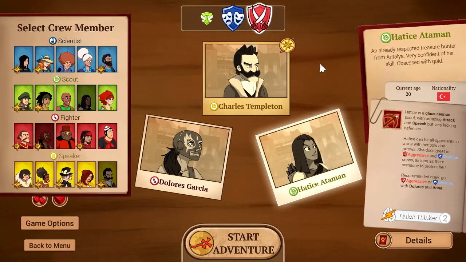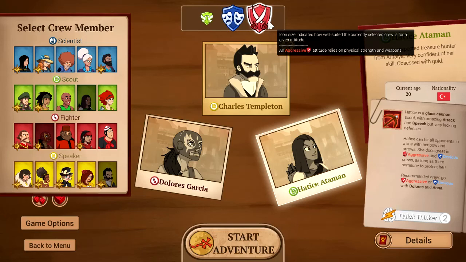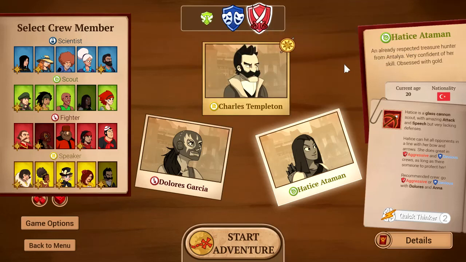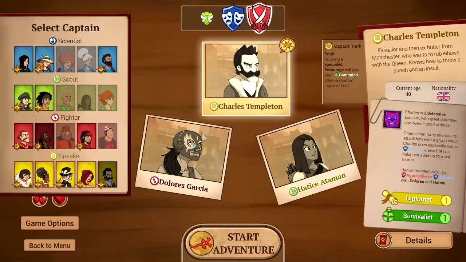Basically this game's combat works like a rock, paper, scissors game: aggressive trumps friendly, friendly trumps devious, and devious trumps aggressive. And depending on how your enemy's moods are and what your moods are and how you set it, it also defines how easy or difficult the battle's going to be. So we're going to just go with this basic route.